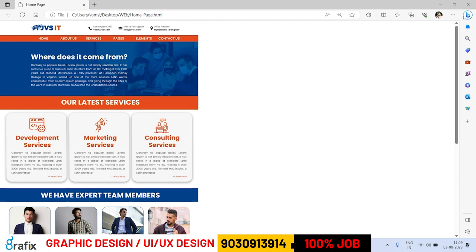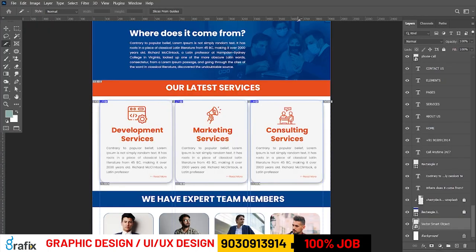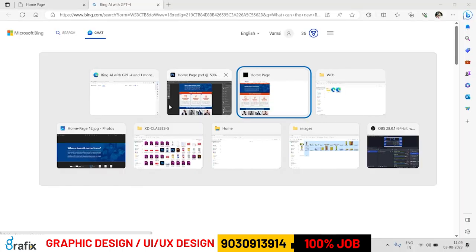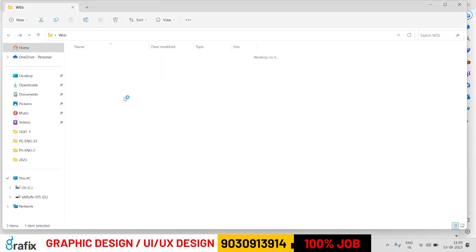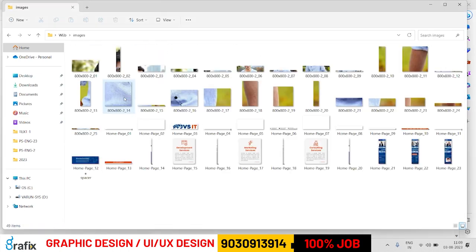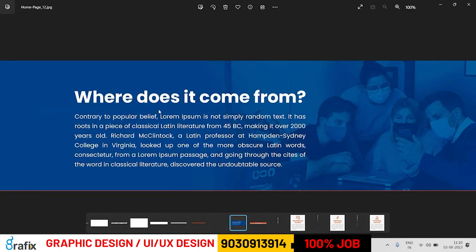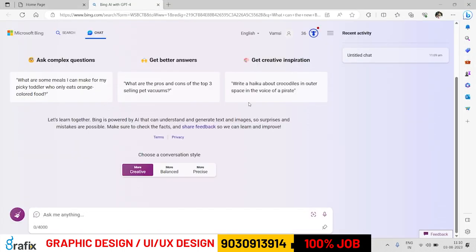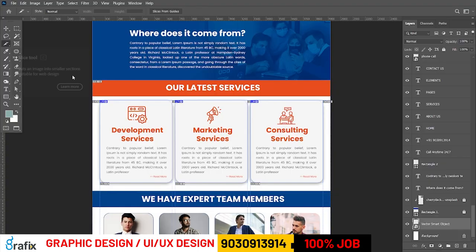Then the designer will come and use the slice tool to cut the pieces, and we will share these images with the development persons. Directly they will import it and insert the images into the links. Okay. But that was in the olden days, not now. Why? Because the code has become very advanced. And we can get the shades directly there only, using HTML5, CSS3 and JavaScript.